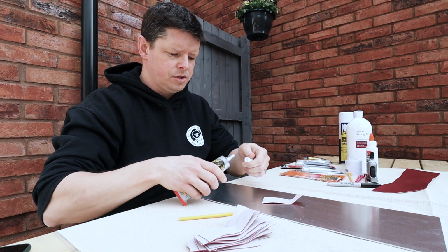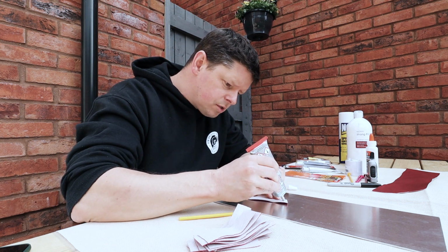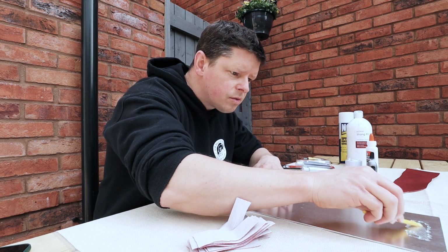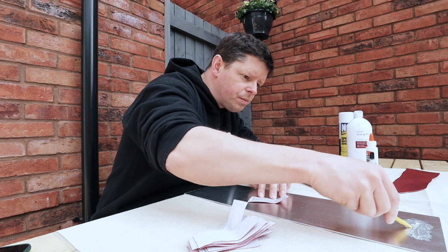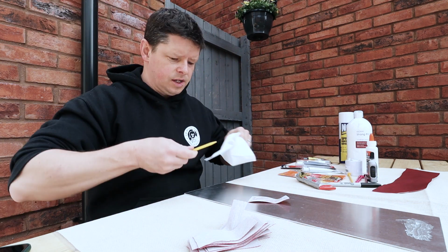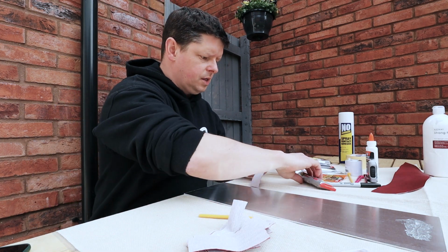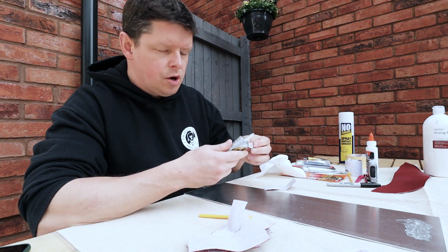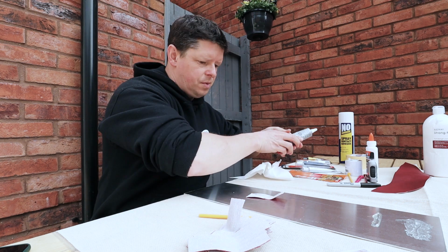Alright then, so I'm going to do as the manufacturer suggests, apply to both sides. So spread fairly evenly across there and across aluminium, I should say. We'll leave that to dry a bit. And in fact, the next one that I'm going to do is the same thing, contact adhesive, not according to the manufacturer's instructions. So, same again. Put that to one side.